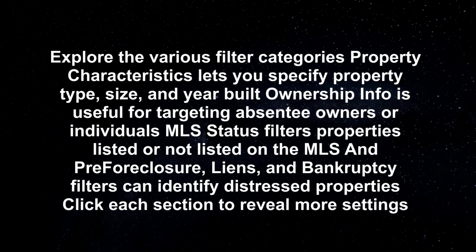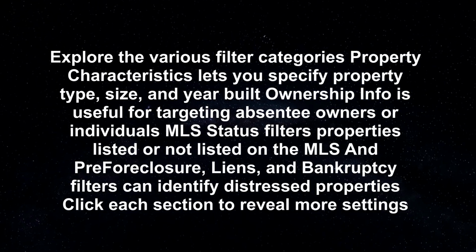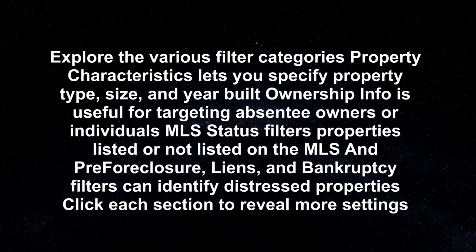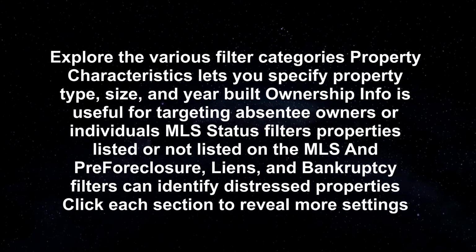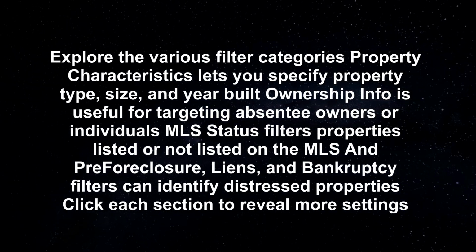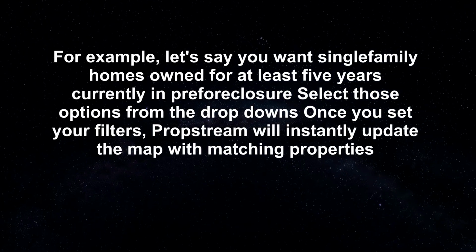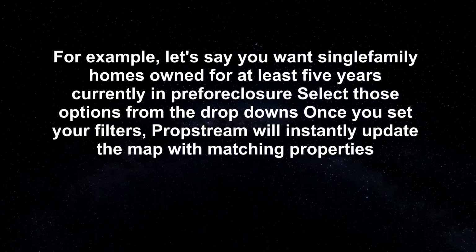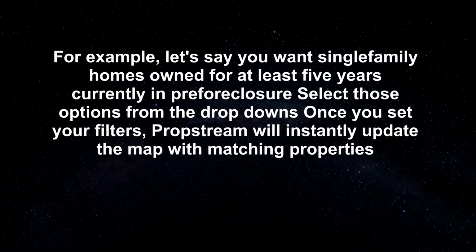MLS status filters properties listed or not listed on the MLS, and pre-foreclosure, liens, and bankruptcy filters can identify distressed properties. Click each section to reveal more settings. For example, let's say you want single-family homes owned for at least 5 years currently in pre-foreclosure. Select those options from the drop-downs.